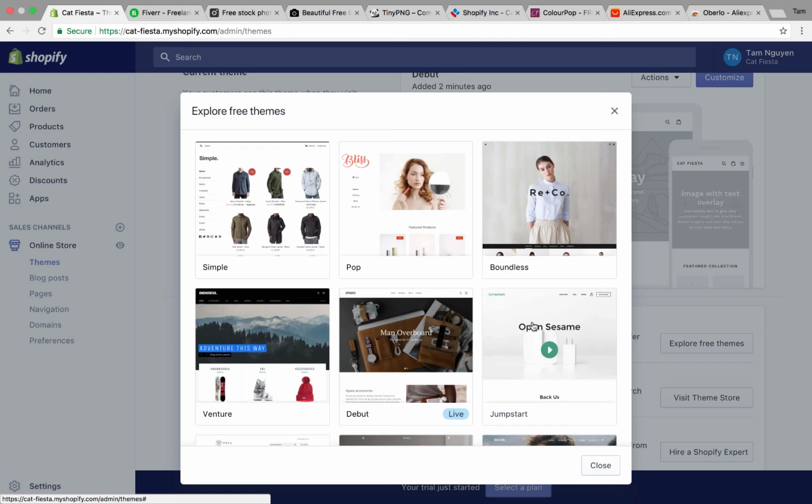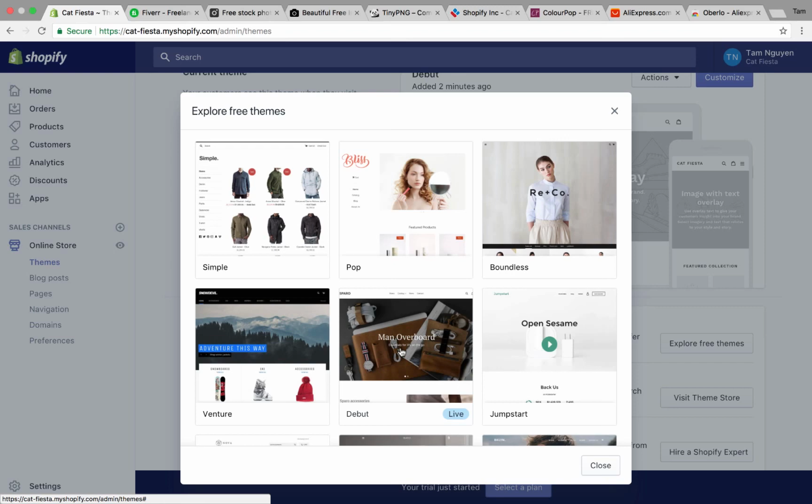The three hacks that I share with you towards the end of the video actually change the code so that it looks like a premium theme. But later on, once you get very comfortable with Shopify, it's fine to go with the premium theme, but the free theme works perfectly fine.